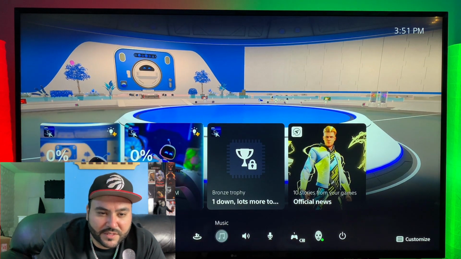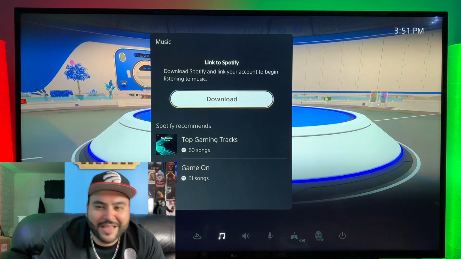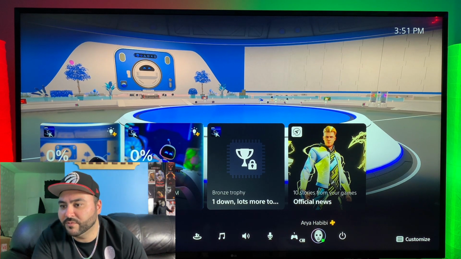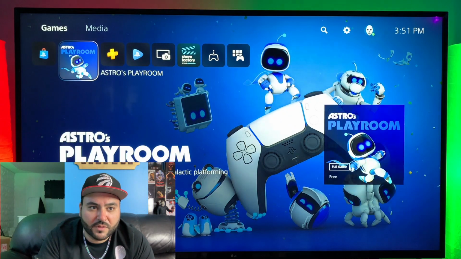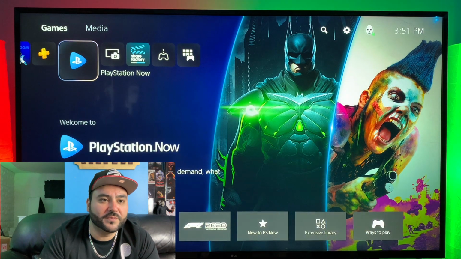Game base. Music. So I'm guessing this is probably your Spotify or something like that. Too bad I don't have Spotify. Screw you, Apple. Why don't you integrate your stuff more? There's a mic button, accessories, and my PlayStation account button right there as well. This is really cool. We got the power button there now. What happens if I hold the PS button? Ah, okay. So if you hold the PS button, it jumps you out, which is cool.